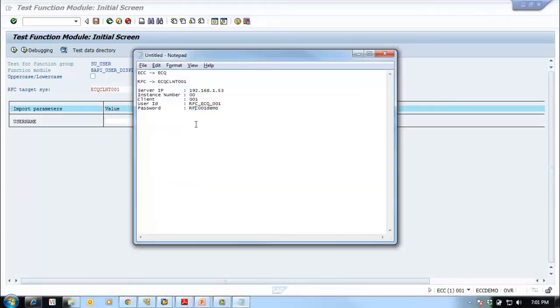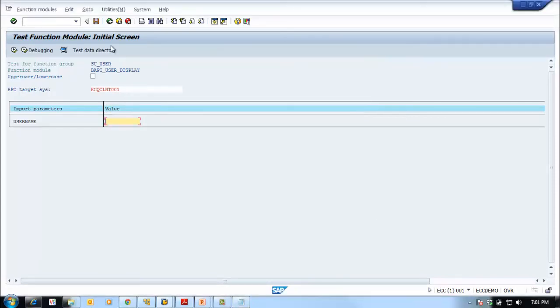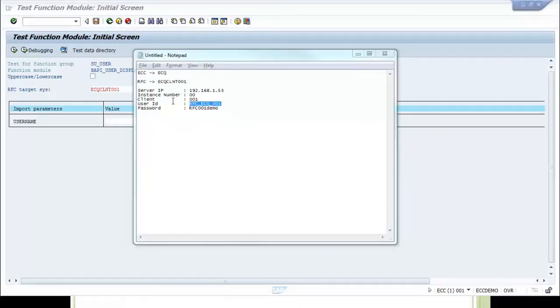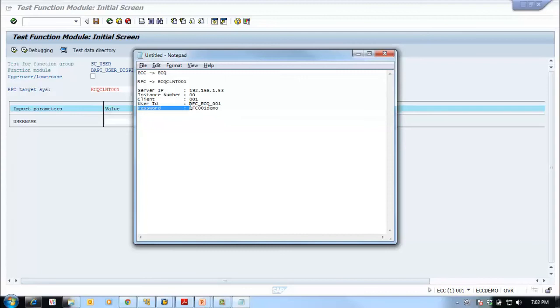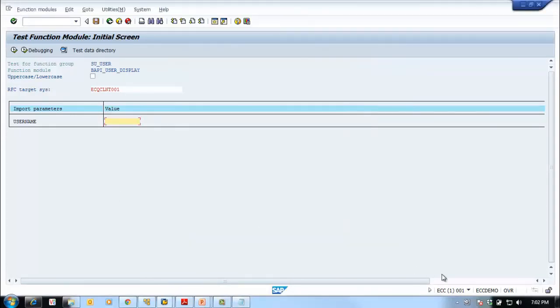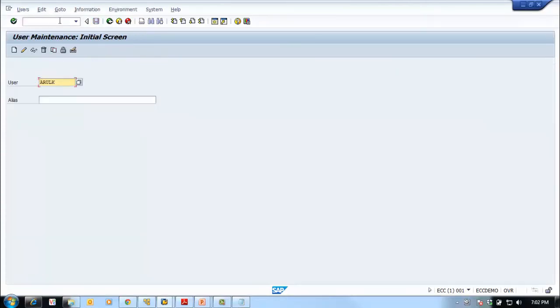So we already created one user. For example, this is the user we created, but this user is not available in the ECC system. So this user is not available in the ECC system. Let's go to our ECC. We are right now in the ECC system. Go to /NSU01.